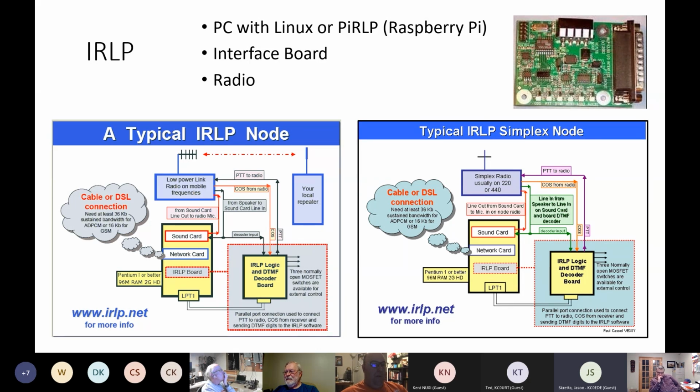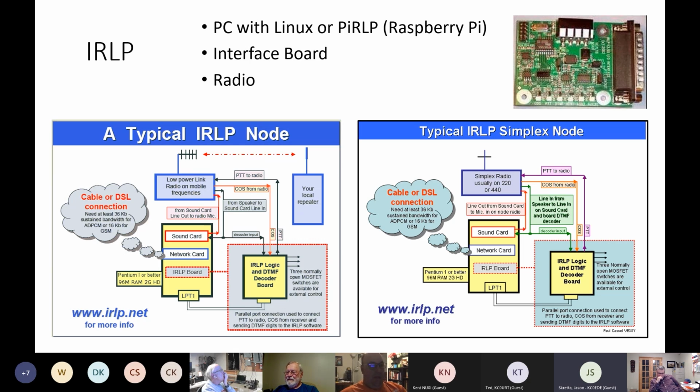The audio from the base station radio then goes into the IRLP interface board, and then through the computer and out onto the internet. So that would be an example of how you could do that from your house without necessarily having a repeater close by.